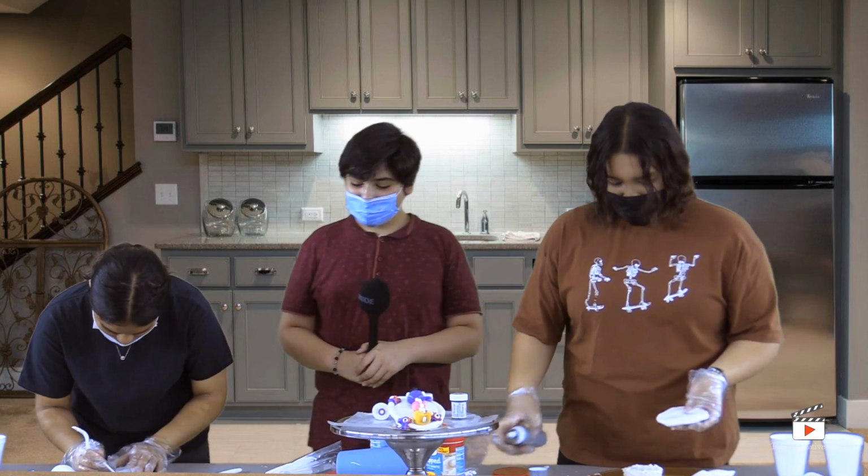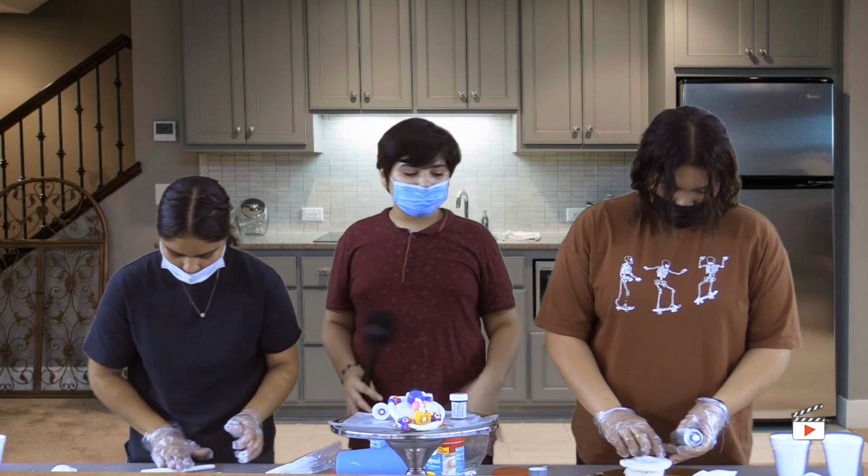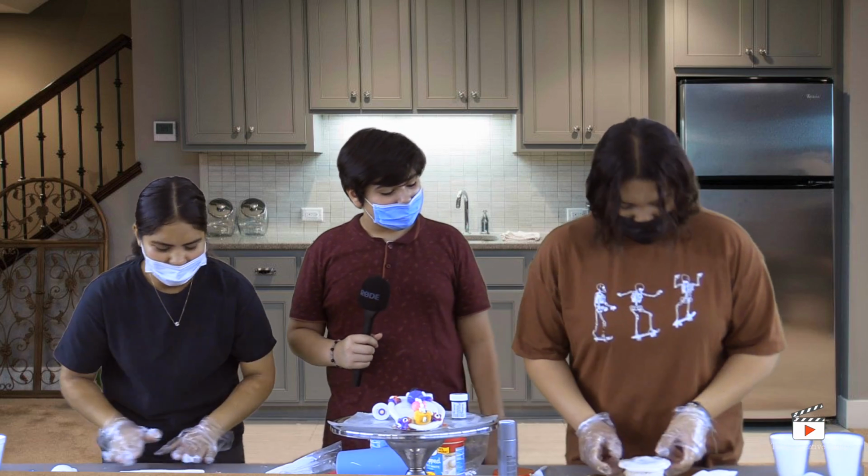Color spray. Okay. I had a hiccup. The silver spray is just to add a little shimmer and shine. Let's see. That is so beautiful. Huh? It's crooked.